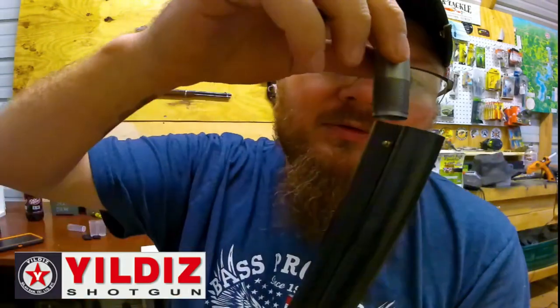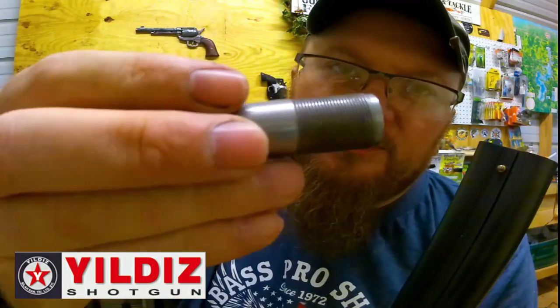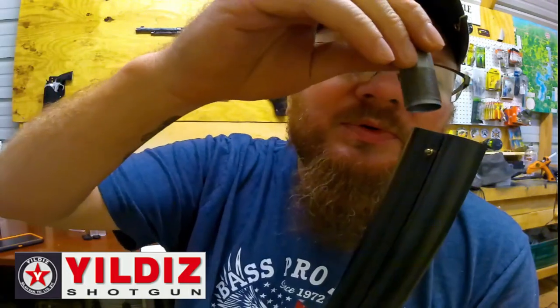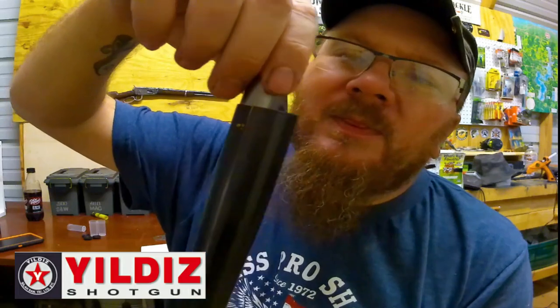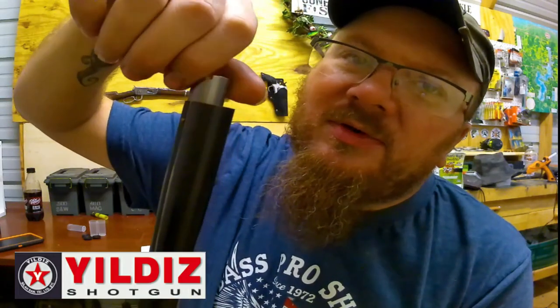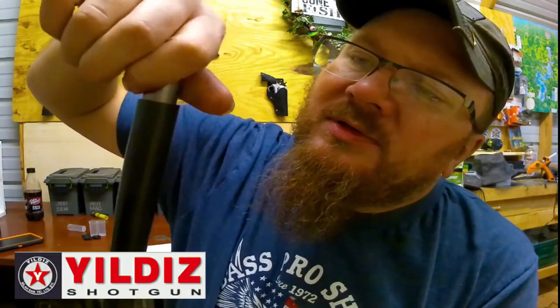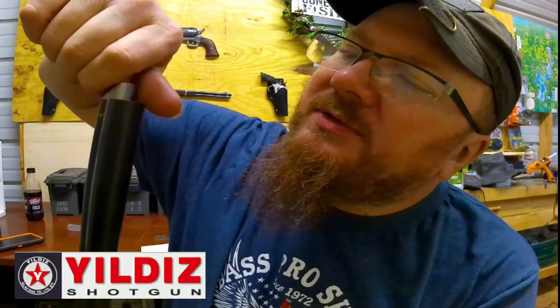I'm going to take my other. This is a full choke, and as you can tell, it's threaded. The inside of the barrel is threaded as well. Just stick that in. You don't want to force it. Just kind of start turning it, and you can feel when it's going to catch. And I'll just run it down as far as I can by hand.